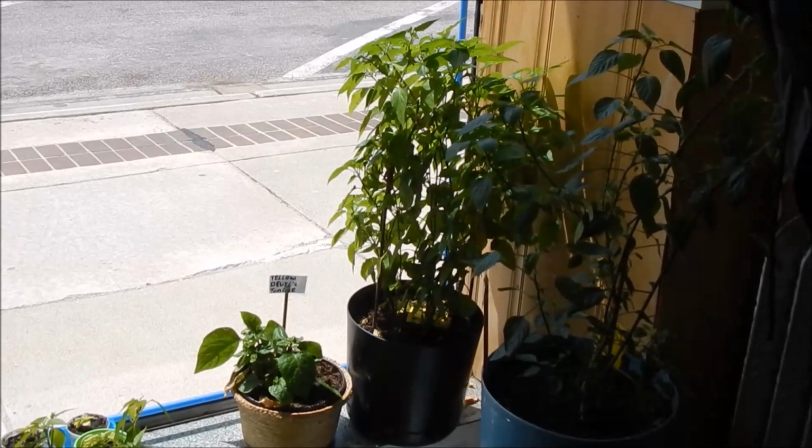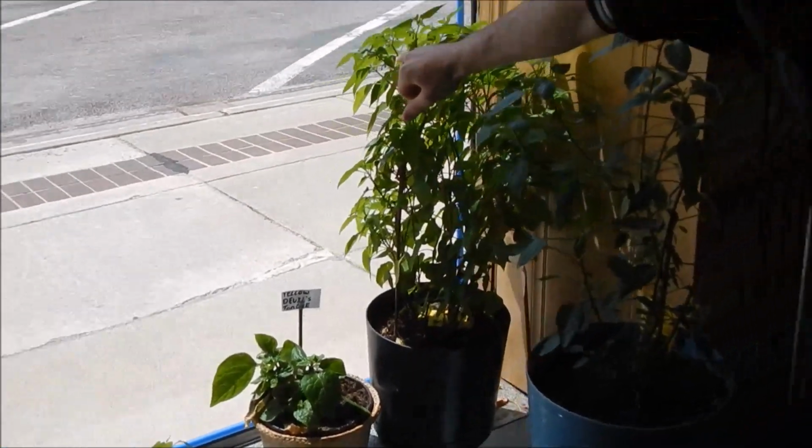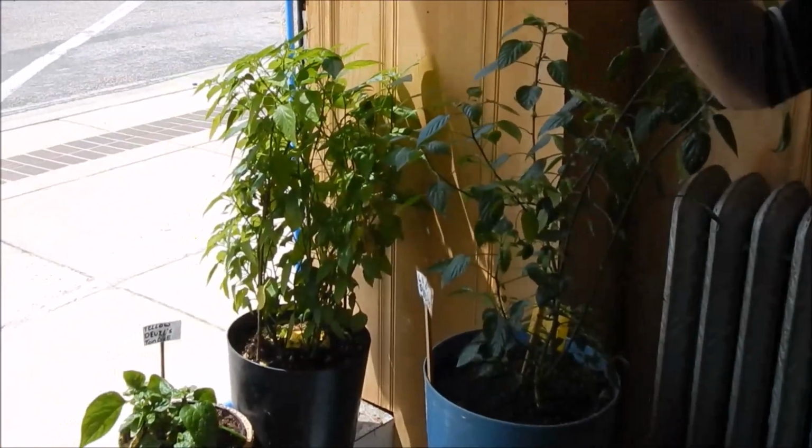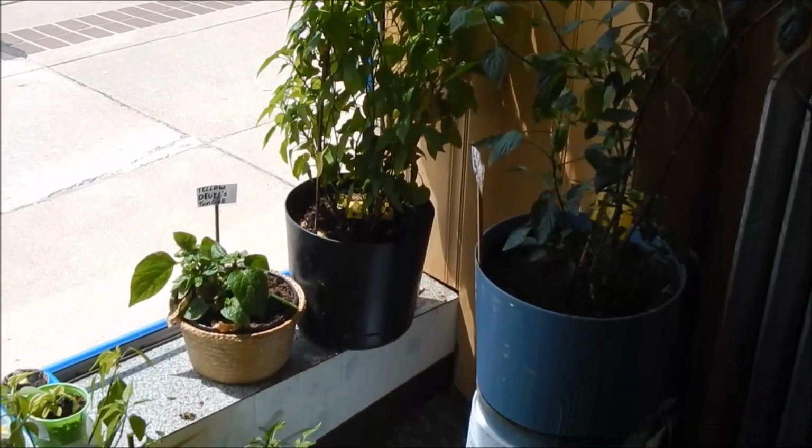So the white peach is in the corner back here. I don't know how well y'all can see it, but it is starting to bud quite profusely along the top. So hopefully we'll get some peppers off of that one soon.